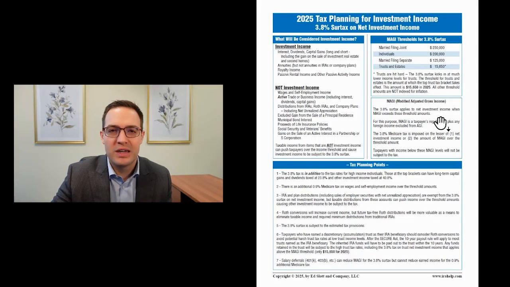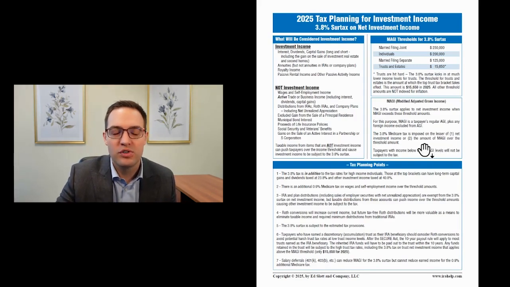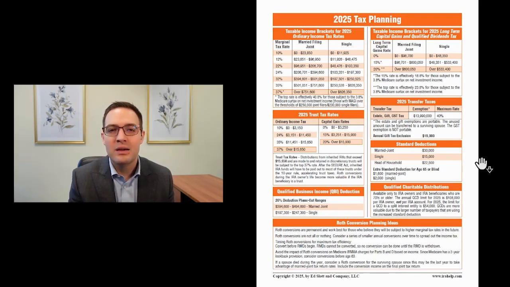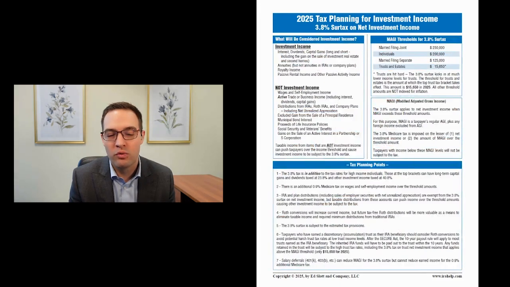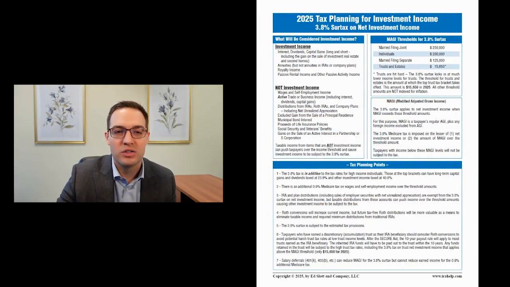We have two charts, and I have these charts sitting on my desk. I reference them every day. This blue one really talks about what the net investment income tax is, what's subject to it, what's not, and how we get there. We'll talk more about this as we go through the show. And then this one, I use all the time. It lays out a lot of the key brackets for ordinary taxes and capital gains tax brackets. There's a lot of really helpful information on this. If you want more of the details about what we're going to talk about, you can find these charts in the show notes. So I'll turn it back to Hans and we'll get going.